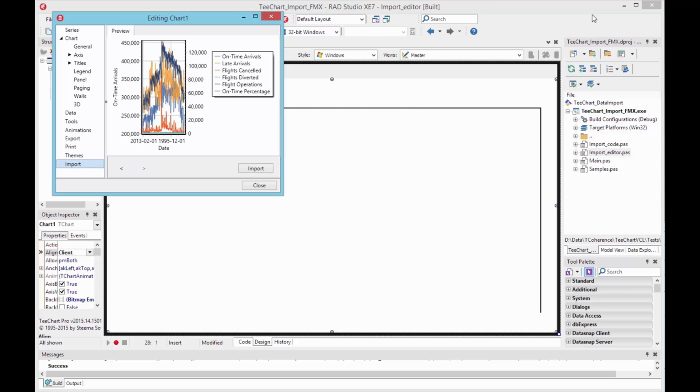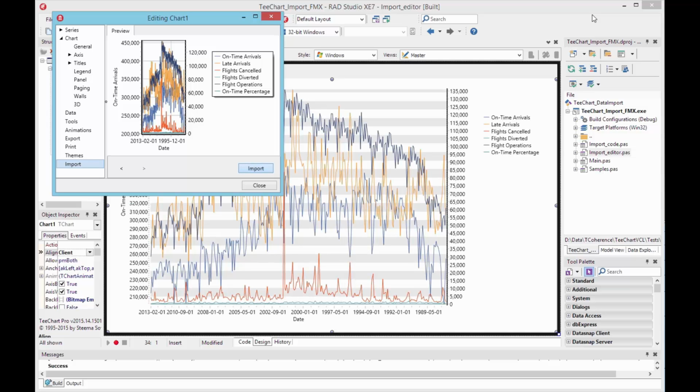And that shows us a preview of the data, which we can now import to the chart. That's created a chart with, you'll see 6 series types related to flight information, and 2 axes on the left and the right. It's divided the data into 2 axes because it's taken a best guess based on the type of information in the chart. Some of the series information will have been insignificant with relation to the rest of it, and for it to have meaning on the chart, it's created an axis for its own space.